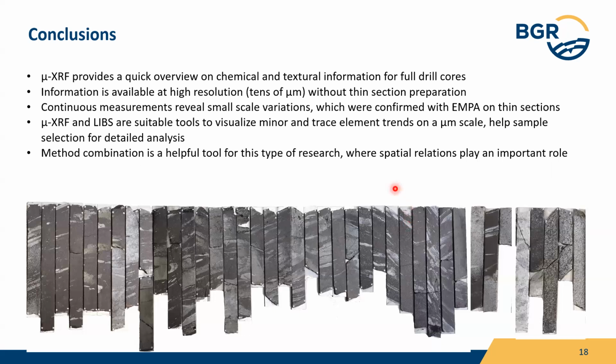And also the microXRF and the LIBS seem to us suitable tools to visualize minor and trace element trends on a micrometer scale, which helps a lot to select samples for further detailed analysis, because we have a lot of samples and this is really helpful. And we also think the method combination is a helpful tool for this kind of research where spatial relations of the minerals play a role. And also we think that these methods are the missing link between field observations and the micro observations from microprobe or so. So thank you for your attention.